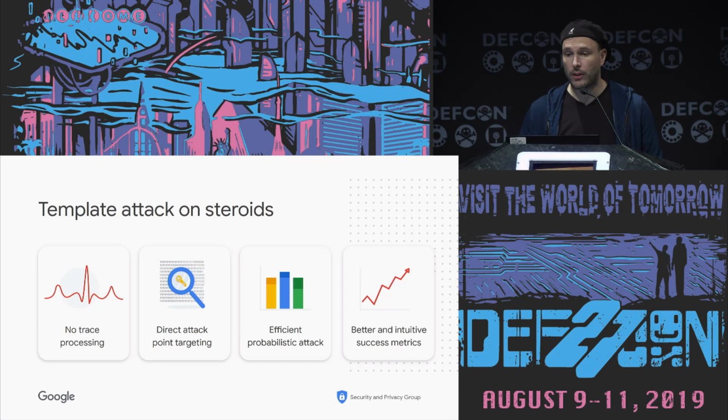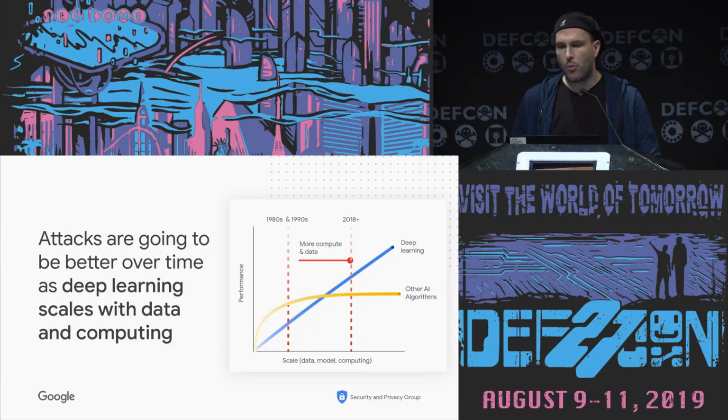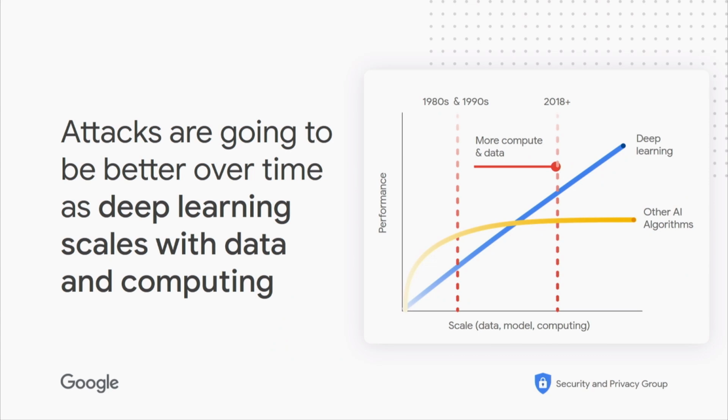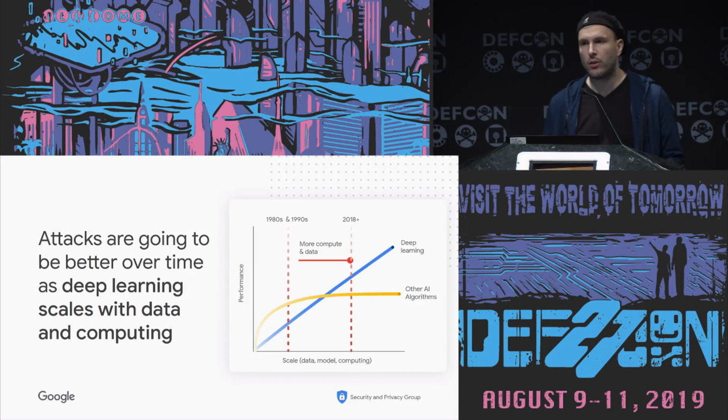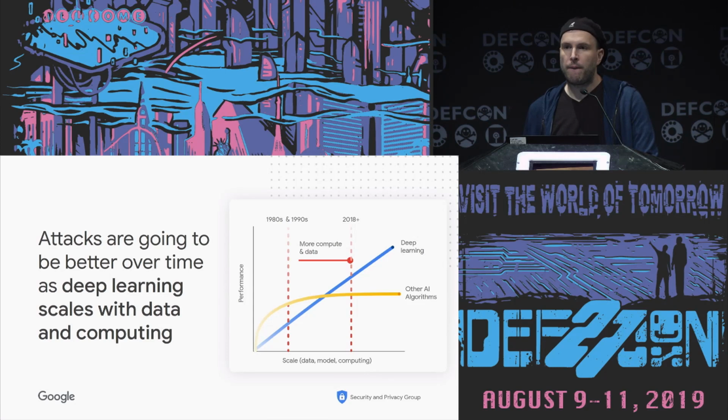There is also a more fundamental reason why deep learning is such a powerful tool, and why you keep hearing people say deep learning everywhere. As far as we can tell, deep learning is the only technology we have, for any domain, which actually scales with data and computing. The more data and computing you have, the better deep learning becomes, and that's the only one we have. That's really why it becomes so powerful. And you're like, okay, fine, I can see that for cat recognition, but what's up with attacking side channels? Well, what it means is we can push our attacks further with more traces.